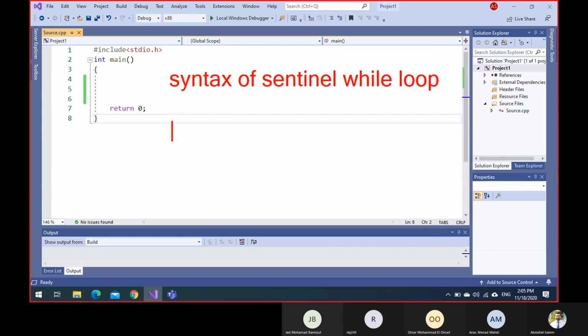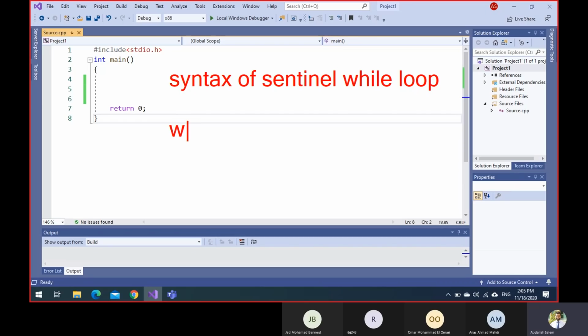The Sentinel while loop is called an indefinite repetition loop, because the number of iterations is not known before the loop starts execution.